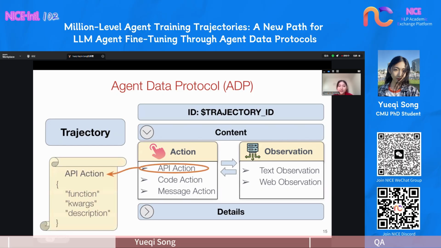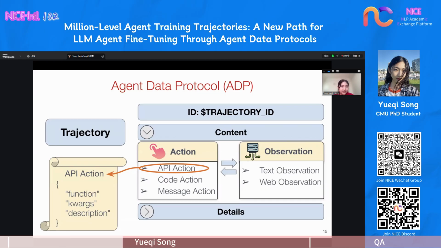In ADP, action objects represent what the agent decides to do. We categorize actions into 3 types: API action, code action, and message action. API actions correspond to tool calls, for example, in the web page environment, go to a URL in a browser agent, or a database query. Code actions capture the generated code snippets that are meant to be executed in the environment. And message actions are typically natural language communication, such as explanations, classifications, or final answers to the user. These 3 categories cover the majority of behaviors we see across the 13 datasets we convert, while remaining simple enough to implement as Pydantic schemas.